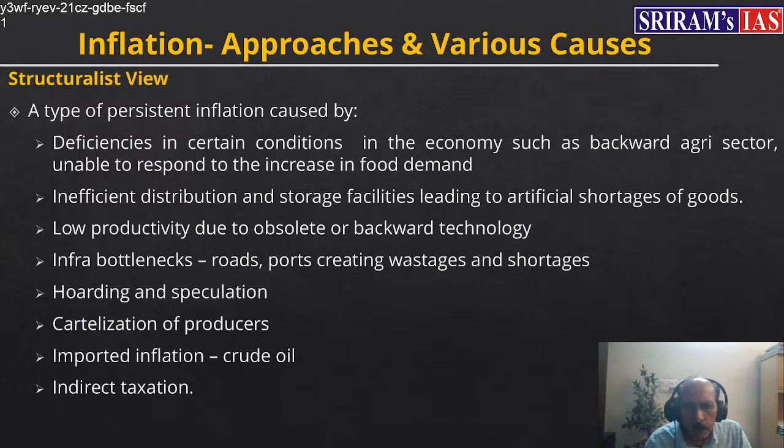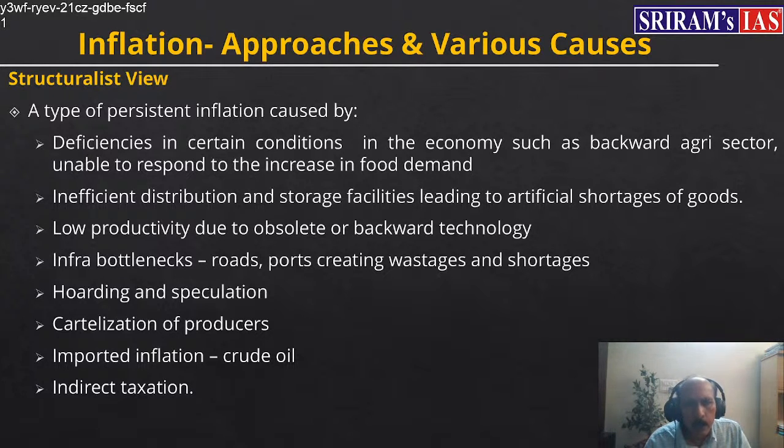So in these developing countries, less developed countries, or some of the emerging economies, it is the infrastructure bottlenecks which lead to increases in prices. Sometimes because of the obsolete technology they are using, they have low productivity, and therefore output is low, which leads to an imbalance between demand and supply.